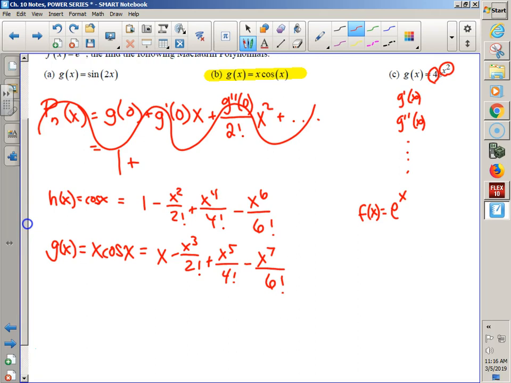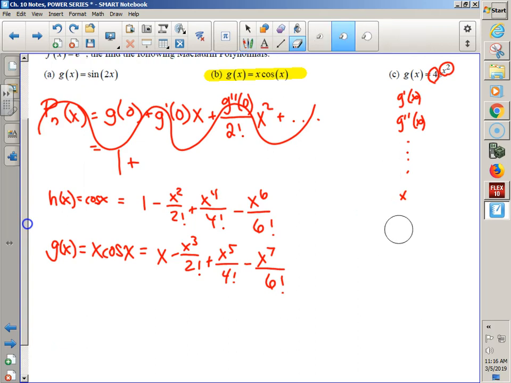First 4 terms. Guess what would have happened if we had taken the first, second, third, fourth, fifth, sixth, 7th? We would have had to take 7 derivatives because all the other ones would have been 0. We would have matched up with this eventually. But 7 derivatives of a product rule? Anybody say heck to the no? Yeah. No. Right?